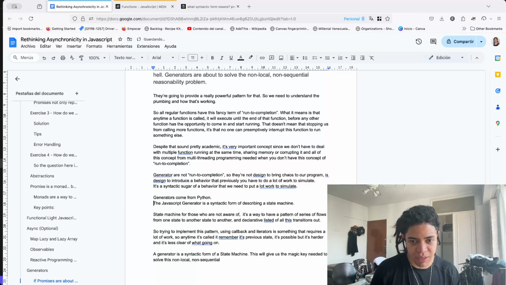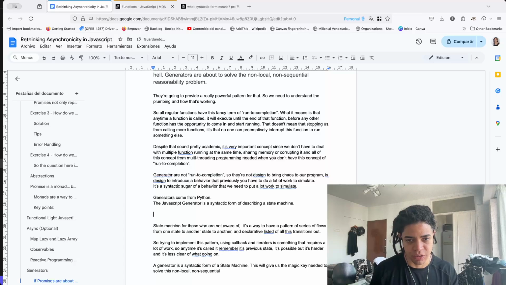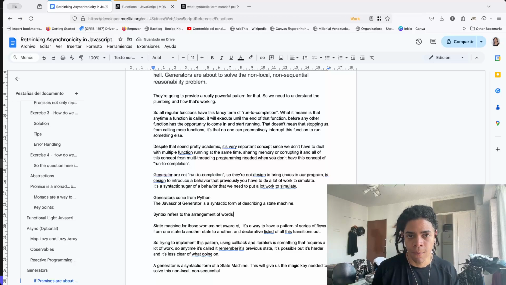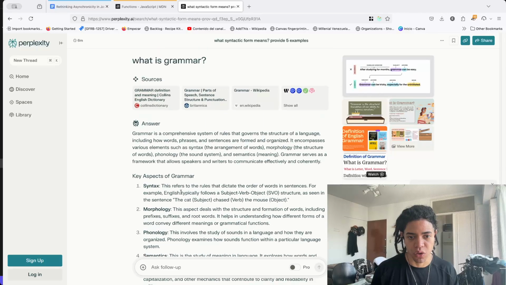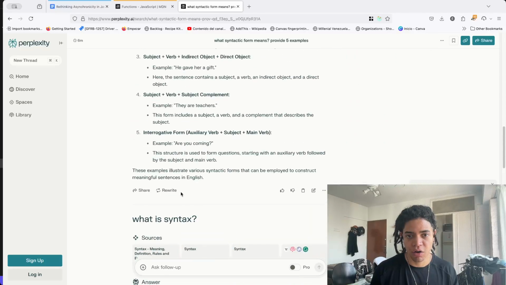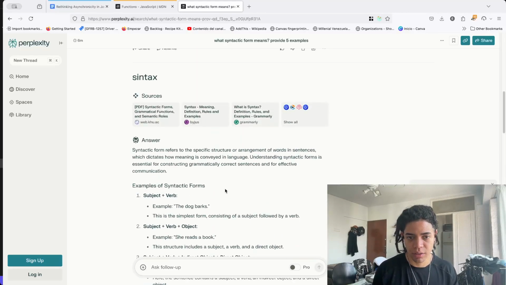So the JavaScript generator is a syntactic form of describing a state machine. Syntax refers to the arrangement of words that are grammatically correct.